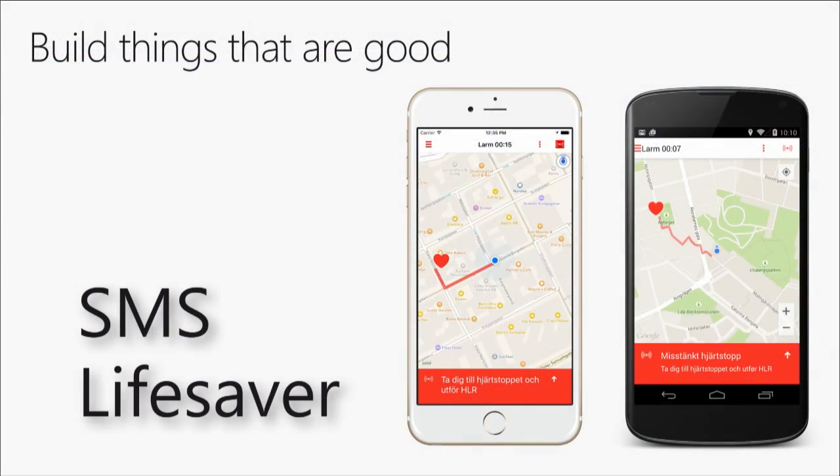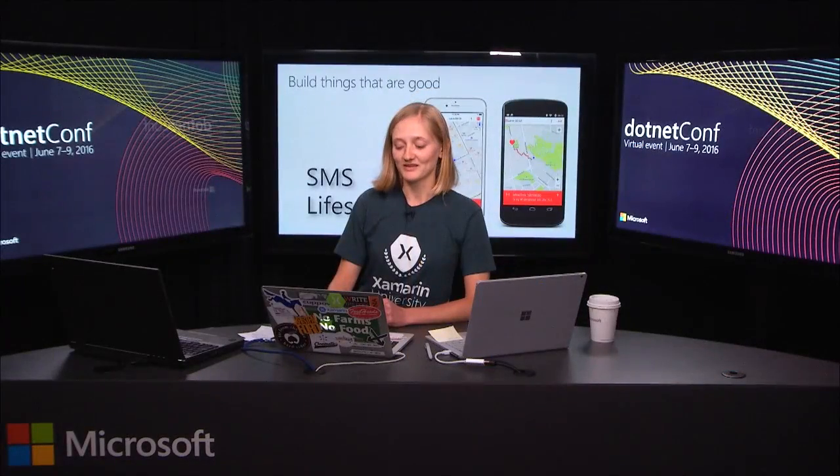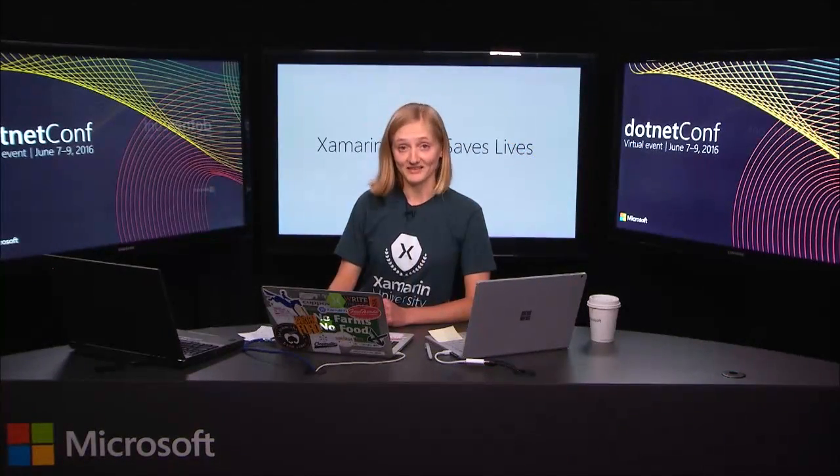For example, this is an app by one of our customers in Sweden. They're called SMS Lifesaver. When a cardiac arrest happens in your area, if you're in Stockholm, and you're certified and able to do the things you do to not let people die, it shows you the location of the person who's in trouble, and also shows you all the defibrillators that are on your route, which is pretty sweet. And this is all built using Xamarin Forms. So I guess what I'm trying to say here is that Xamarin Forms doesn't just save you time. Xamarin Forms saves lives.